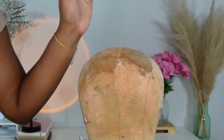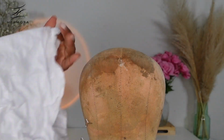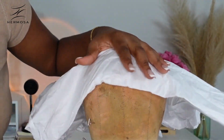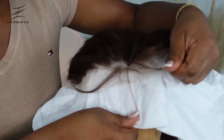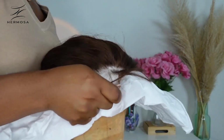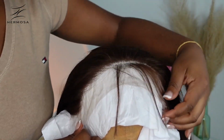All right, got our canvas head, nice and sturdy. And what I like to do is get the tissue paper that comes with the wig and just fold it into a nice little square. Place it over my canvas head, and I put my wig over. This just helps me see the knots a lot better. Plucking over something white just makes the knots more visible. I'm trying to get this wig on. Come on, girl. Oh my God. And then I'm just gonna pin everything down with these T-pins.